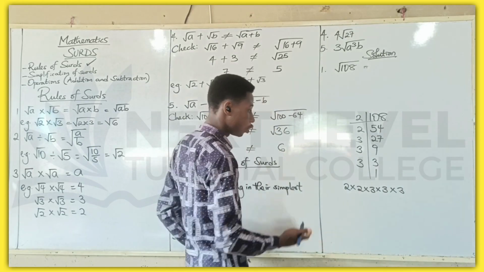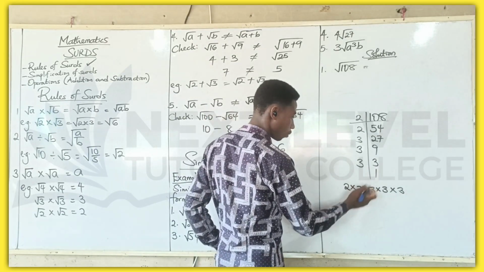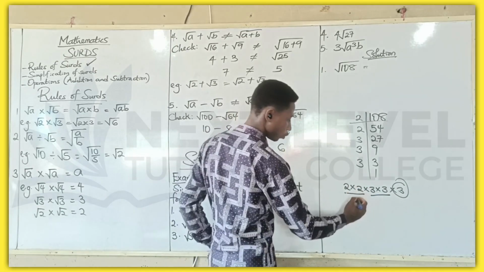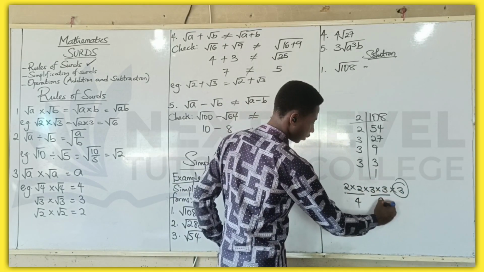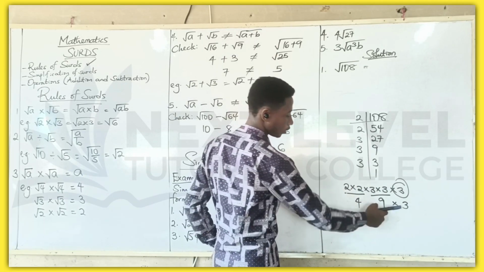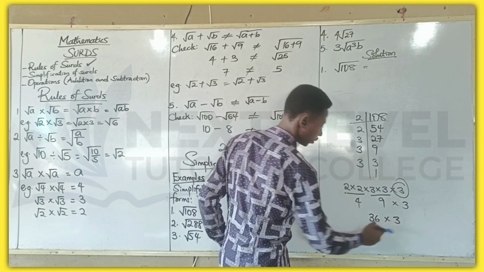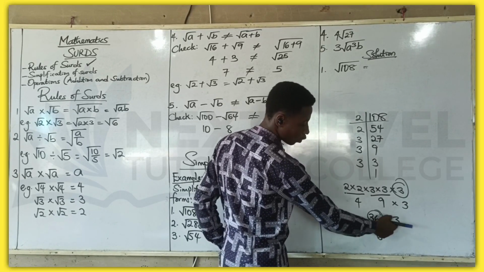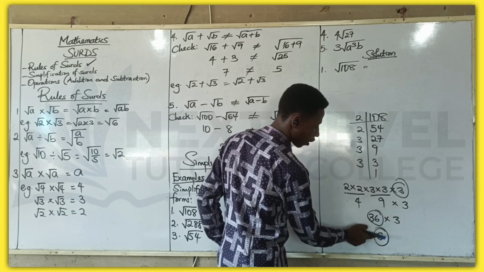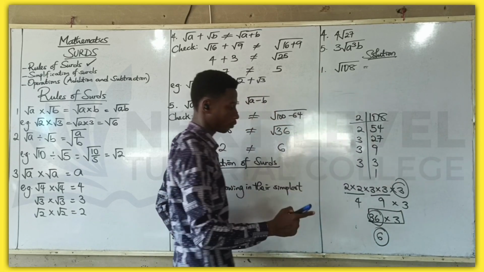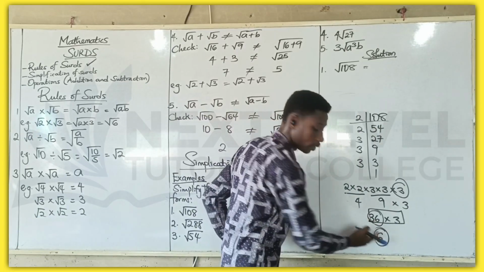Looking at the factors, if we group them in evens, we have 2 of this. We have 2 of this. We have only one of this standing out. 2 times 2 is 4, and then 3 times 3 is 9. Then times 3. We know that these two have square roots. 4 times 9 is 36. So we have 36 times 3. What is square root of 36? 6. So this 3 cannot be broken down further. Since we have our square root from this already, we are working with 36 times 3. Those are the two numbers; the square root of 36 is 6.